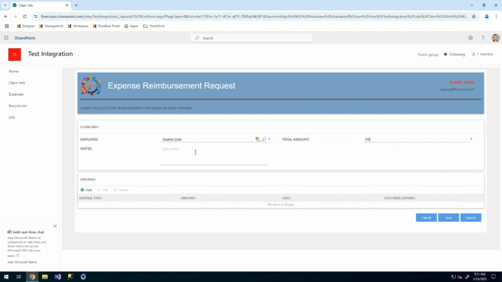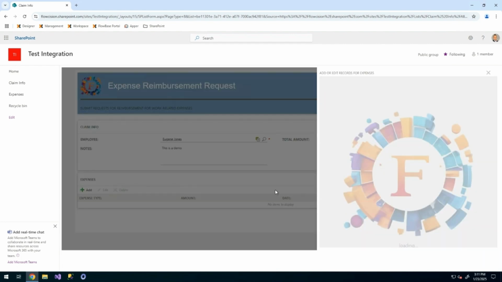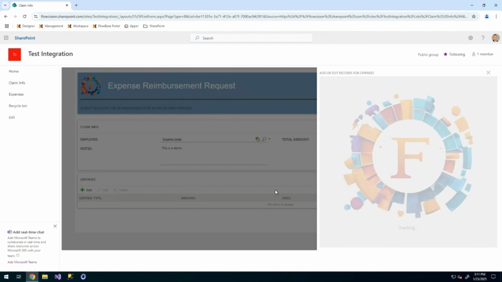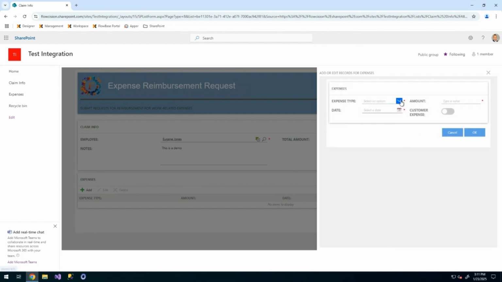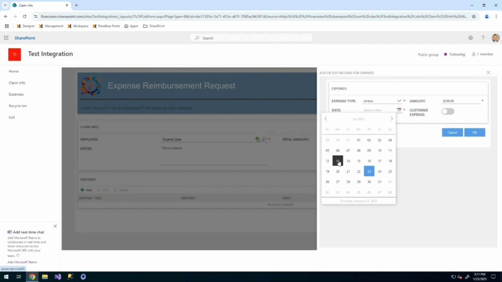Let's put in a total amount, this is a demo, and let's go add some expenses to this request. Let's do one for airfare. And here you can see that toggle control.